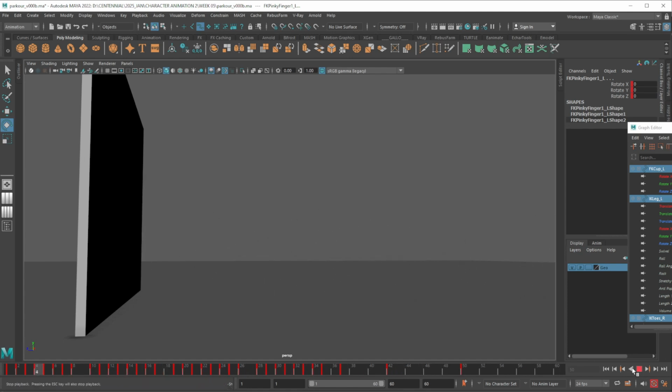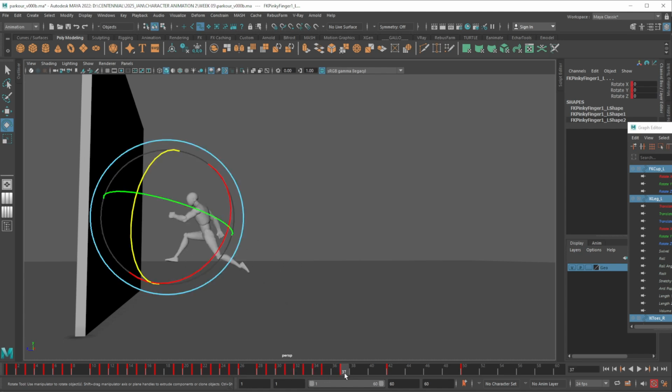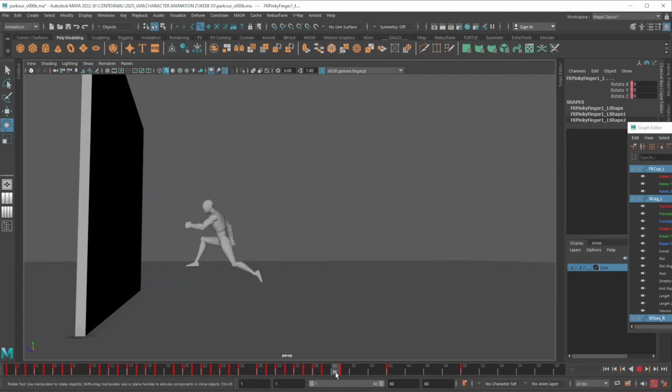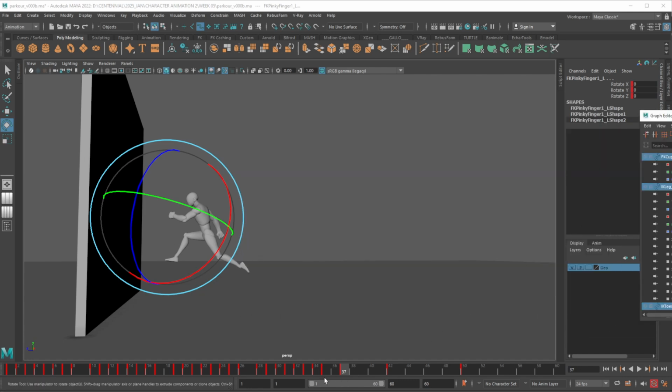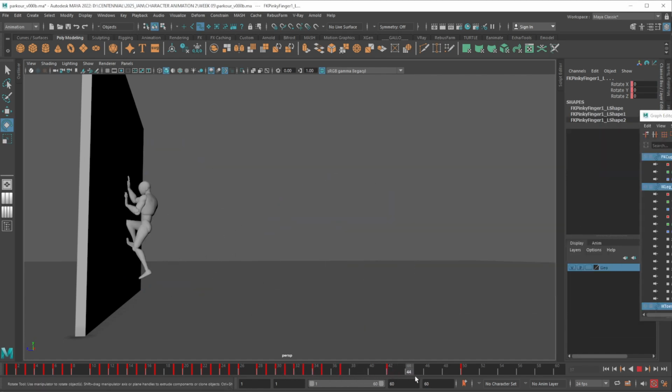Don't step the running cycle. Okay, start changing to stepped from frame 37. Before that, it can be a regular animation. So select the keys in 37, change them to stepped, and then change all the keys after that. Okay, so you will start getting used to seeing a stepped blocking, and in the future, if you get a job and if they ask for a stepped blocking, you guys know what it is. Cool. So yeah, that's it.